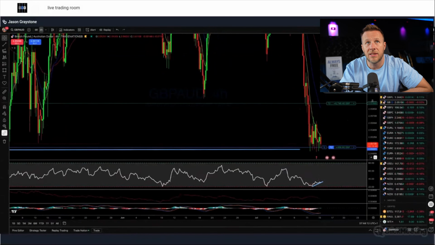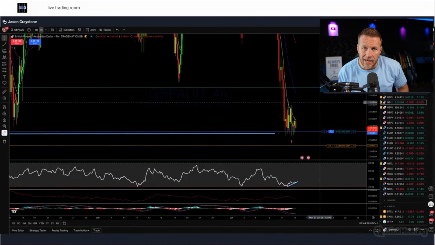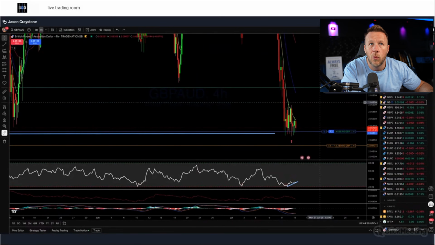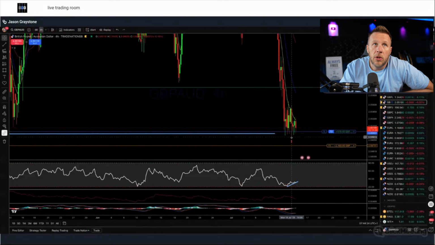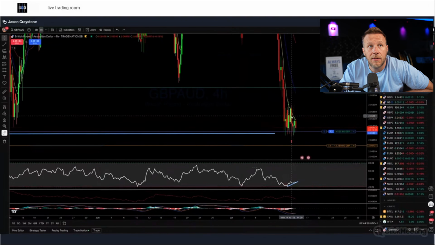It's having the patience to look at this stuff as it's playing out and not have the urge to get in. You have to wait and wait and wait, right? And what happened is we pushed down, we had this rejection here. Now we're hovering around that level and we had the divergence on the RSI. It's great, right? So what does that mean?